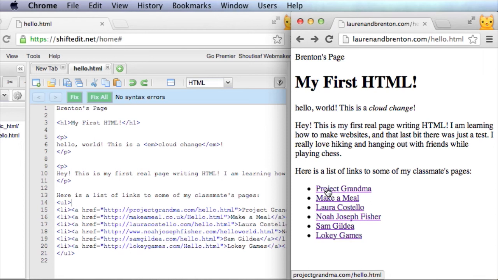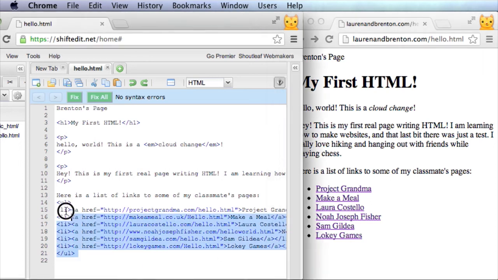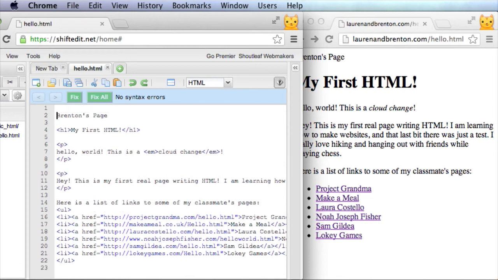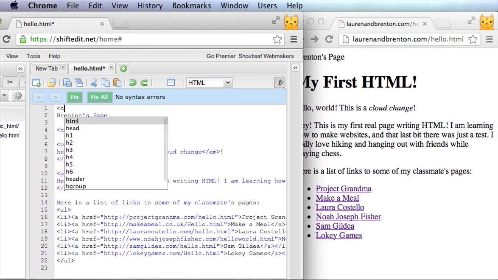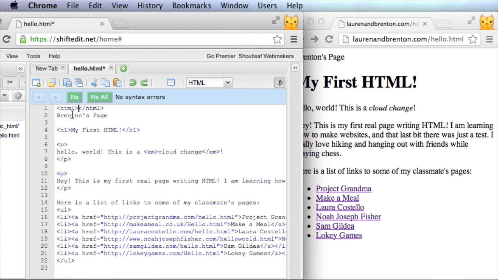But we haven't actually indicated that all of this is an HTML document. That's something we actually need to do. And there is an element for it called html that indicates that the page is being written in HTML code. So we need to always put this in our HTML documents. Whoops, and it filled that in for me, which is kind of helpful and kind of not. So the whole thing, all of it is HTML, okay? Every bit of it is HTML. So the very first line of all of your HTML documents should always be html.